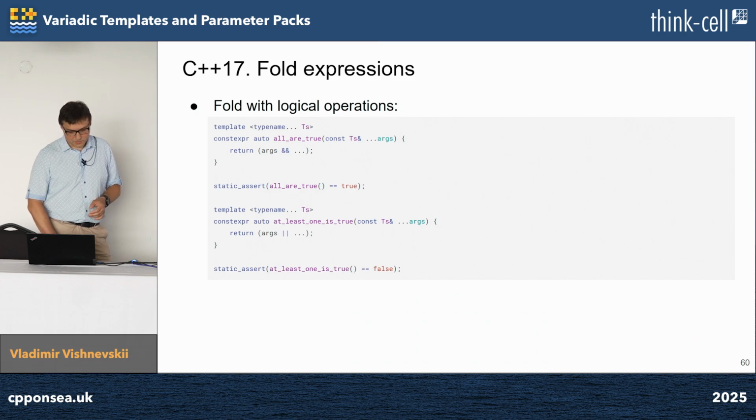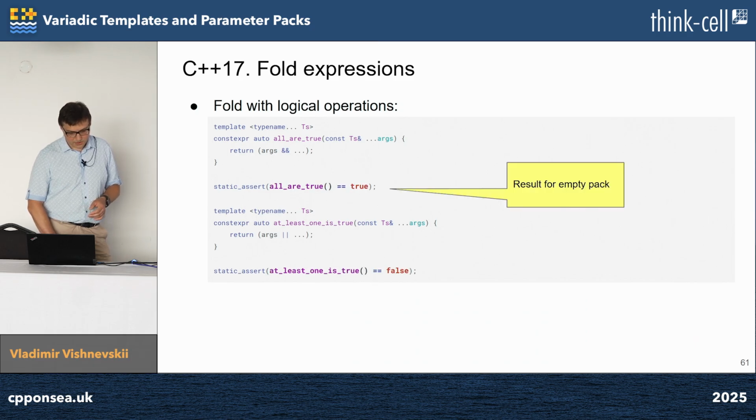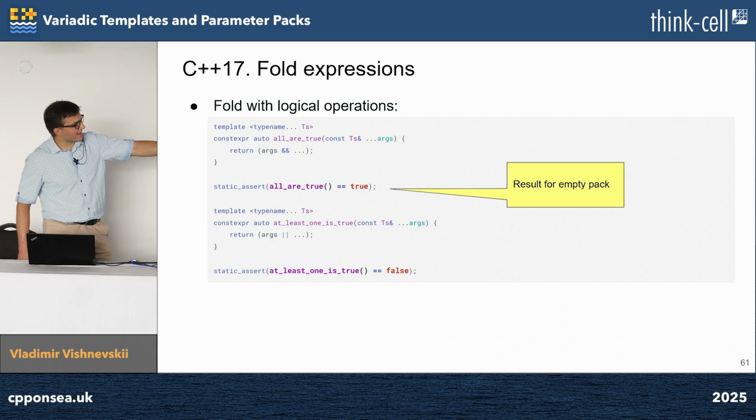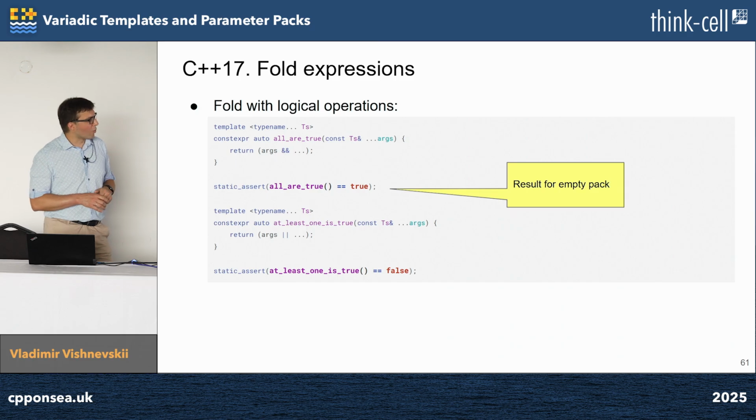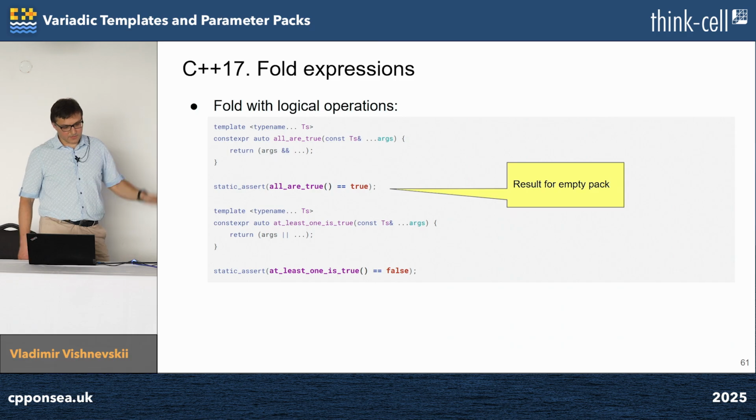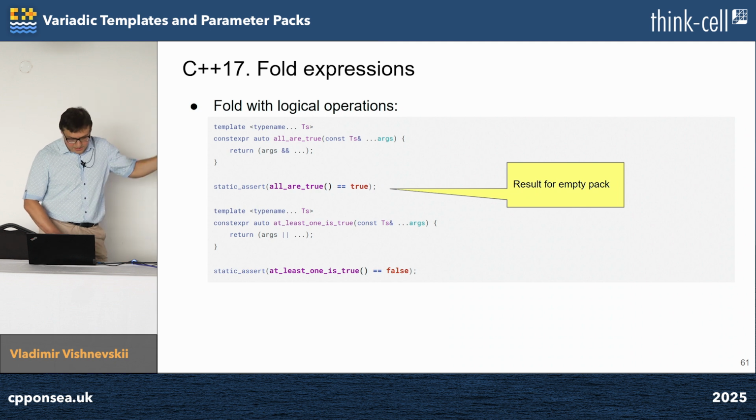So if we look at how this would look in the code, if we call our facilities, all are true or at least one is true, which just use the logical AND or logical OR operators for the packs, and call them with empty packs, those static expressions will evaluate to true. I mean, those static expressions will pass. Static assert, sorry, will pass.